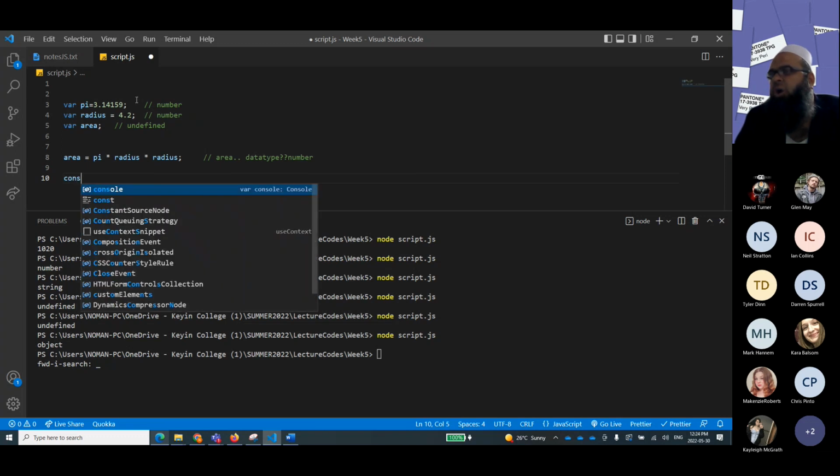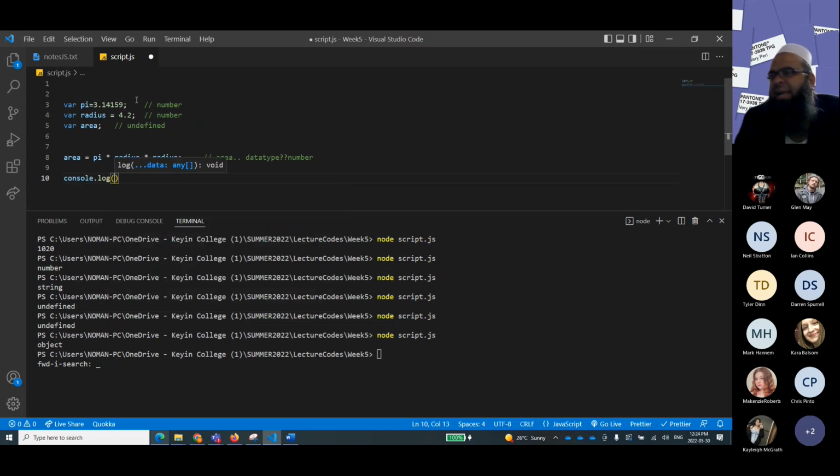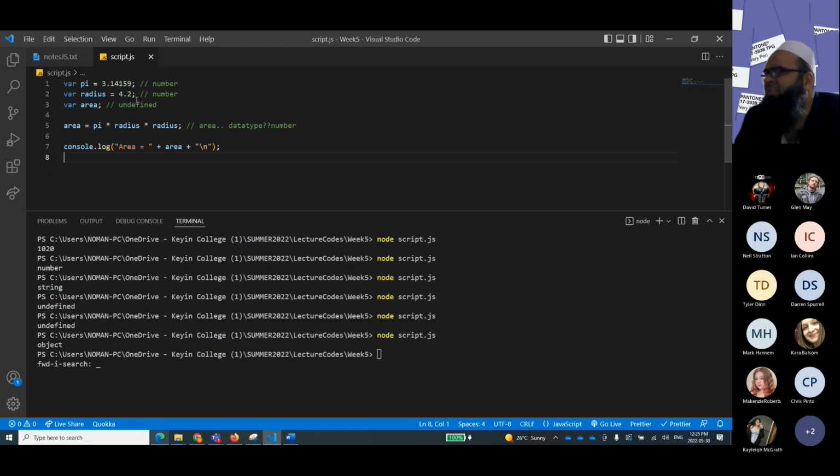Now let's move forward. I want to print this with console.log, and inside that I say area equal to, now concatenate it with area plus inverted commas \n. How many of you know what \n is? Do you know what is \n? Exactly, new line. Have you studied that in your Python or maybe somewhere before that? That's wonderful. \n is basically a new line, an escape character, an escape sequence. Anyhow, you see that now my program will run like this.